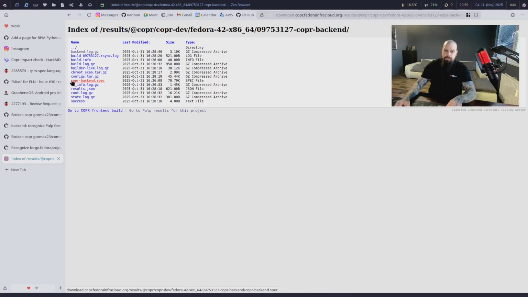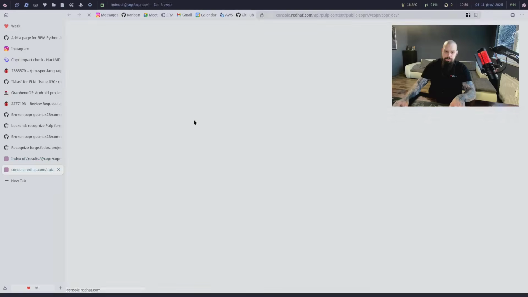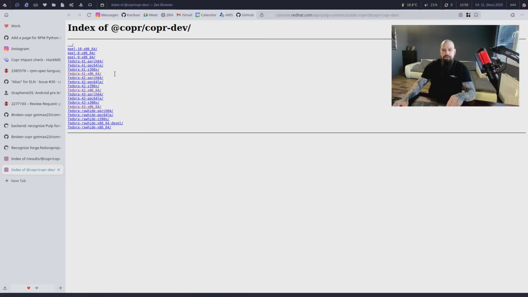And if we would take a look into the backend log, this one, it would show us that the results were uploaded to Pulp. However, if we would go to the Pulp results and find out the results, the source RPM and the RPM and other results actually weren't there.